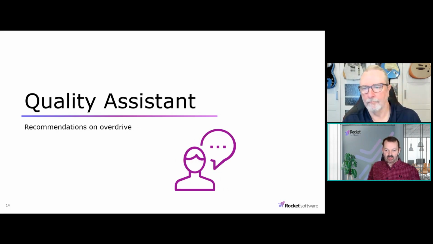So let's talk about what we call quality assistant. AI could be your personal quality assistant. It could make recommendations about how to fix code based on failed tests that the AI model ran in the past. Or it could flag untested code. It could tell you, you changed this part over here, but you haven't tested it, or you haven't tested it as comprehensively as you did before. Are you sure you want to continue? So AI can pull you up when it believes that you haven't tested as comprehensively as you need to.